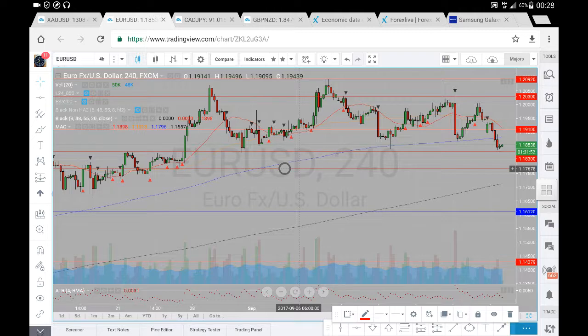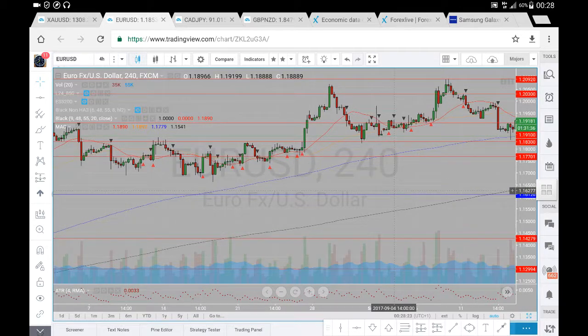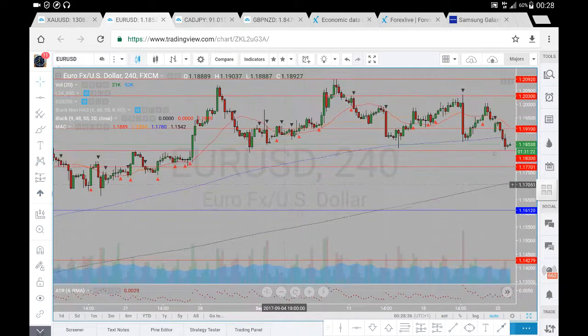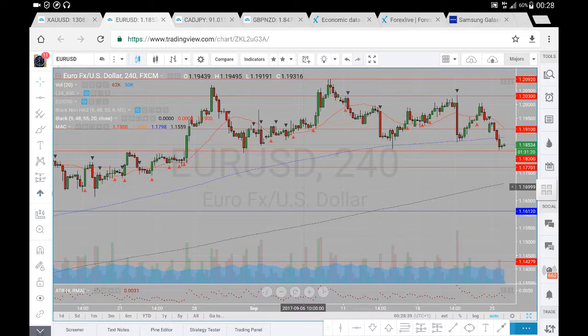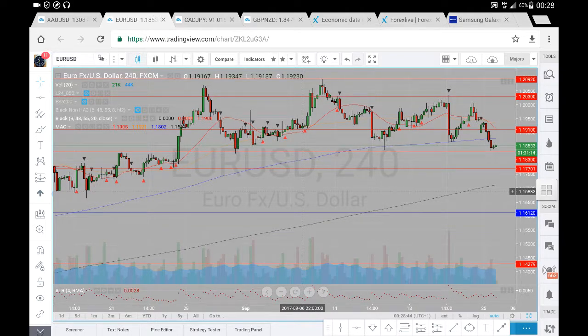Let's just say 1770. I suppose it initially pulled all the way back down there, didn't it? 1742. Let's just see where we are there. If we put it at 1773, it's kind of in the middle of nowhere, isn't it? Because this is the low right there, 1662. So a conservative target would be 17. Let's just say 1770. Let's just say 1770 to the downside.